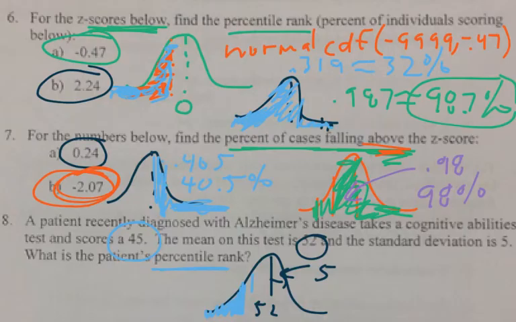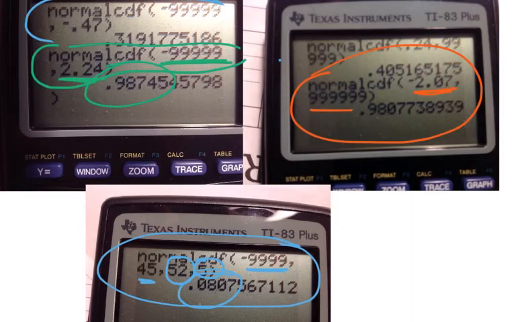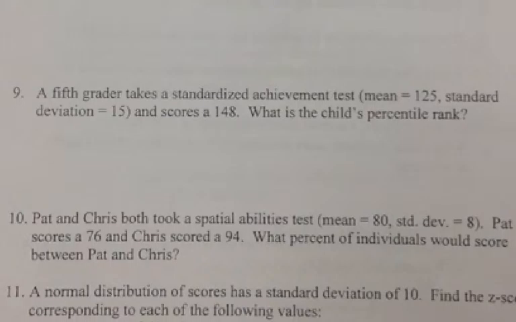So if it's okay, guys, I'll just say it's 0.08, which equates to 8%, right? And another key thing I want to emphasize is what that 8% score really means is 92% of the people did better or equal in score to that patient, right? Because if 8% is a percent rank, that means only 8% did less. Therefore, 92% did more. Okay, guys? Now, even though this video is long, I'm going to try to squeeze in a couple more. So here we go. Let's do 9 and 10 here.